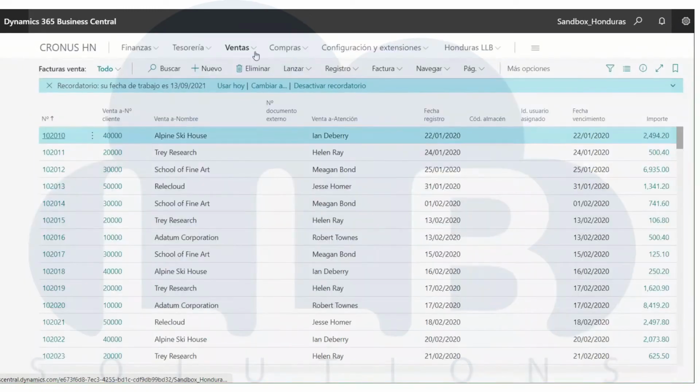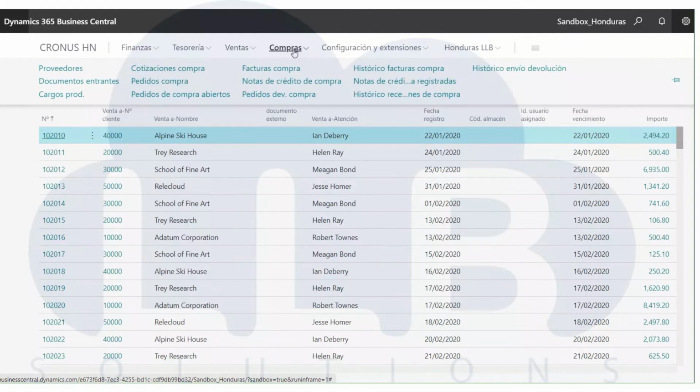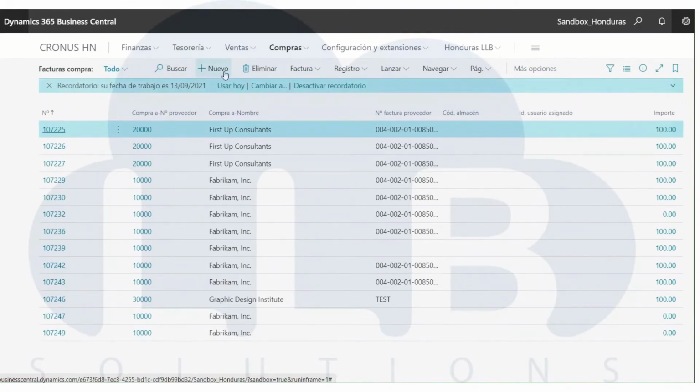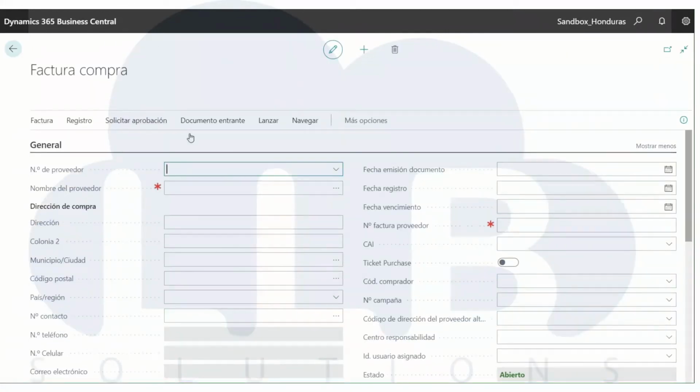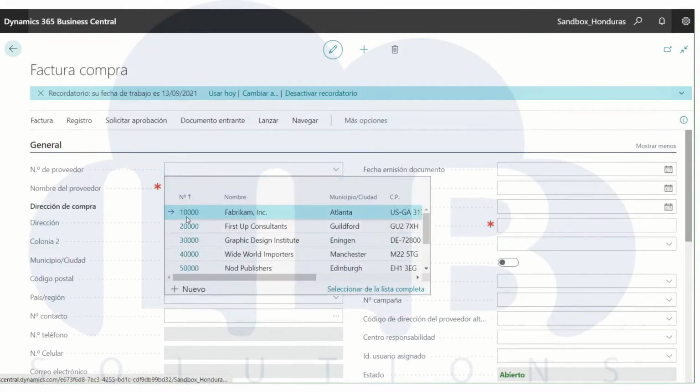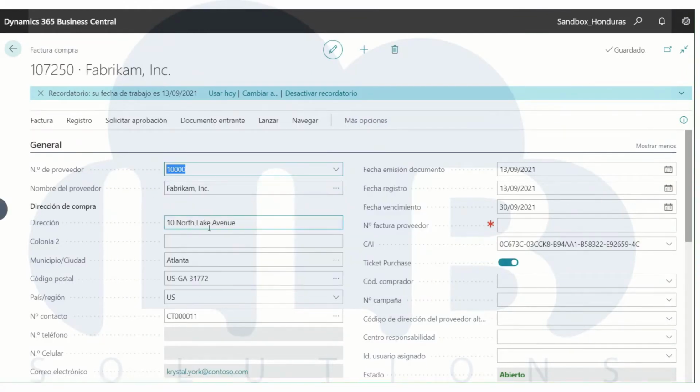On the part of the documents that we receive, in this case the related purchase documents, let's see the example in this case that we are going to receive. We are going to process an invoice from a supplier. From our supplier's file, we are going to get the associated CAI related to our supplier. By default, it will bring us the CAI of preference that we have registered if this is a supplier with whom we usually have transactions.